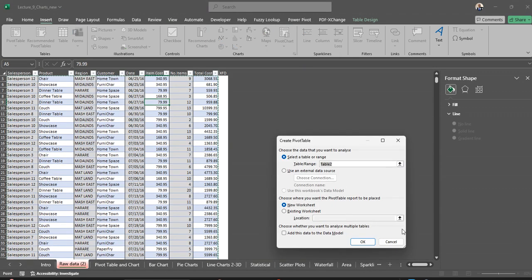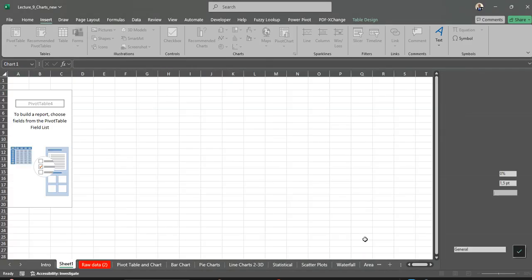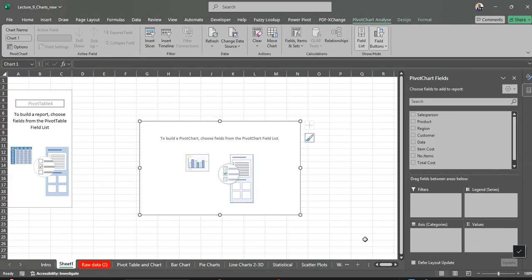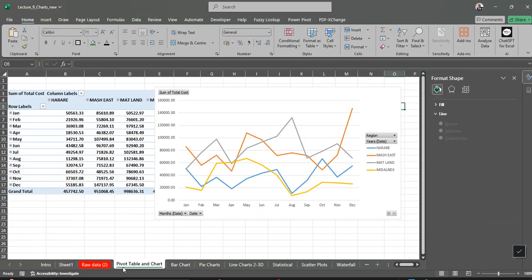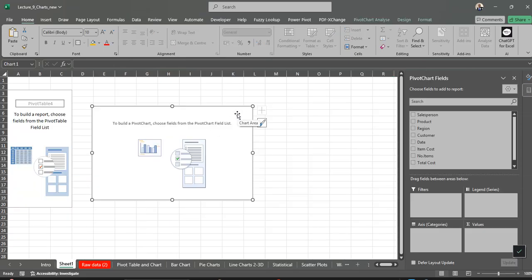Then take the default new sheet, and it takes you to a new blank page like this. So confirm you are now on the page.